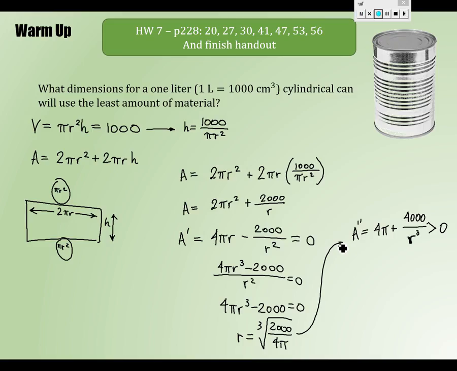The graph of A of r, this original function we were coming up with, is concave down at that point. So I think we can conclude safely that that is a minimum. And it's the only minimum we found, so it is the global minimum. Wait, you use the first derivative? Absolutely. Draw a number line. I just might not love putting this on the number line, and so far I haven't reached for a calculator. If you approximated it, it's okay to do a number line for sure.